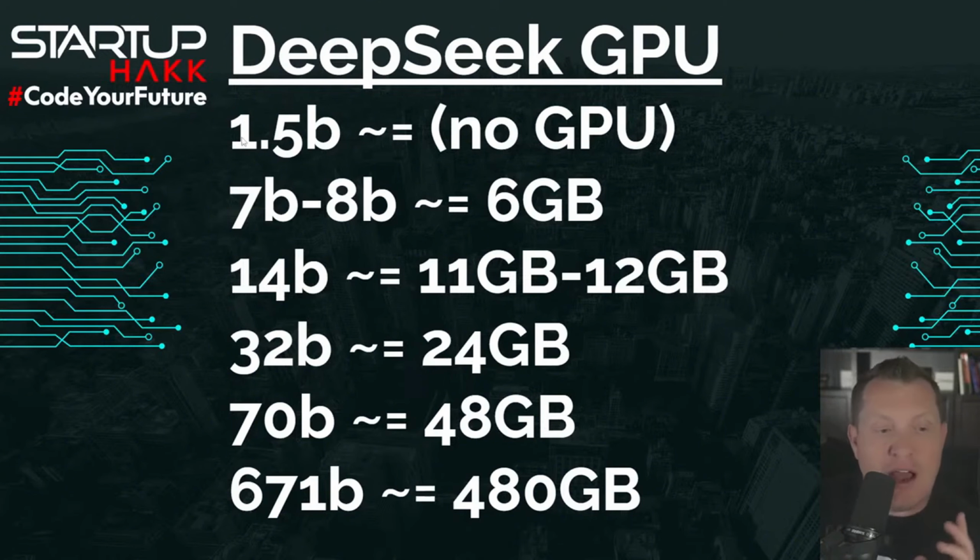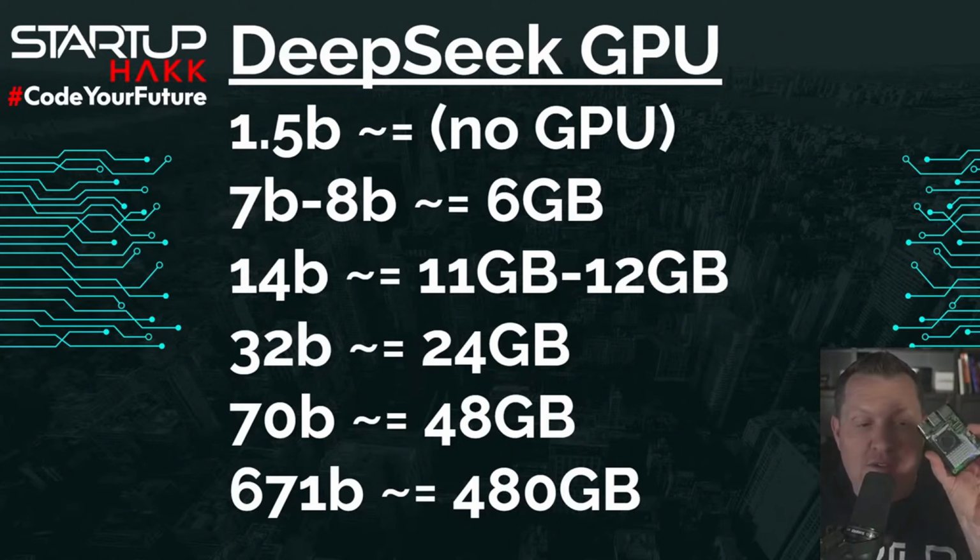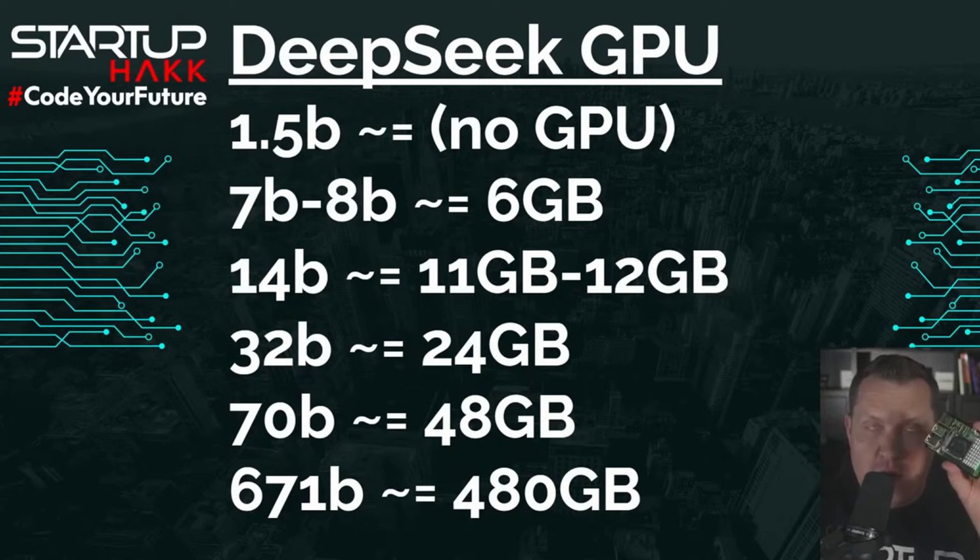I've shown that we could do this on a simple Raspberry Pi, right? And so you can run the 1.5 billion on a Raspberry Pi. So a computer the size of a credit card with 8 gigs of RAM, right? And you can even do it with less RAM actually, but this has a quad core processor and 4 gigs of RAM or 8 gigs of RAM. And this could run the 1.5 billion pretty successfully.